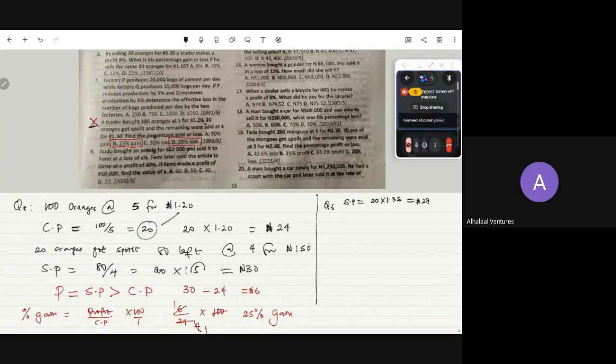Now, we know the percent profit. The percent profit is going to be what? 8%. So from here, what is missing? Cost price. So let's find the cost price. Let's use that formula. Selling price is equal to cost price times 1 plus percent profit, so that we can get cost price. So divide by 1 plus percent profit. Our cost price is going to be the selling price, 27, divided by 1.08. Do you understand?